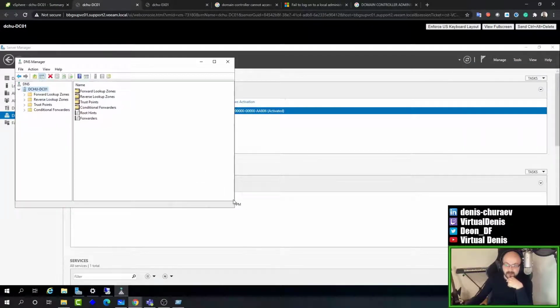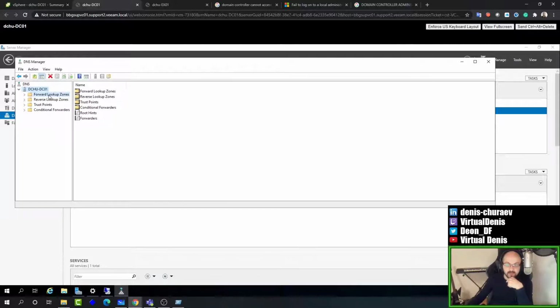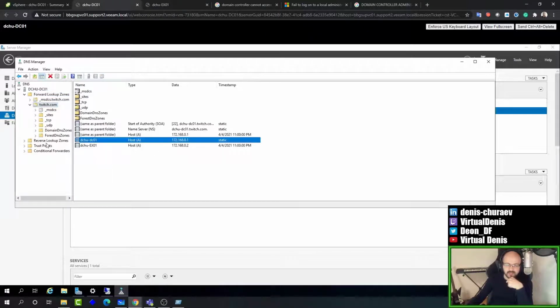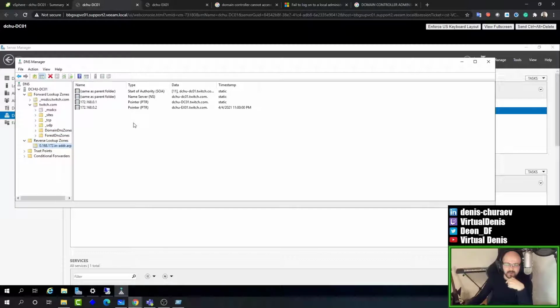There are two sections where you configure DNS. There is the forward lookup zone, where you have your domain, and this is where you match the name to the IP, and this is the A type record. And you have reverse DNS, where you match IP to name, and this is the PTR or reverse DNS record.